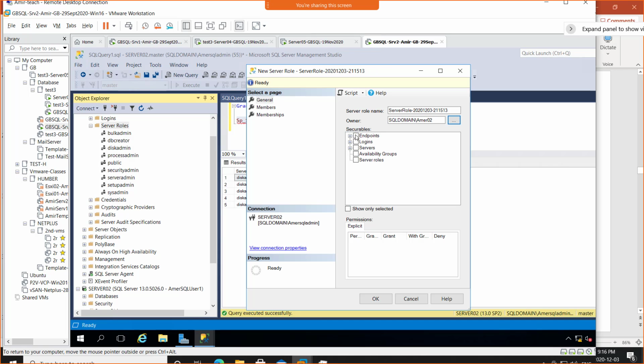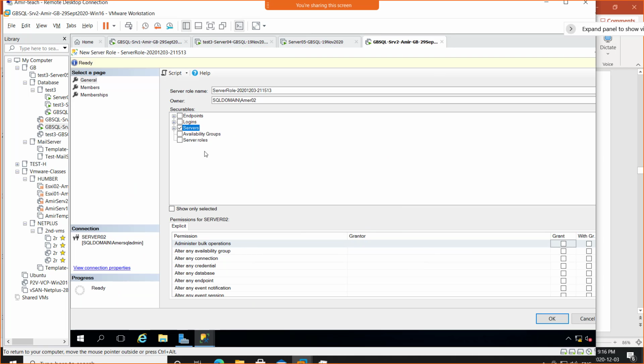And securable, that is something that we still need to discuss, but it goes down to which particular area or which particular resource you want to give this user access to. Suppose I go for, okay, this role will be talking about all the permissions of servers, and I'm just going to expand the screen now, and these are securables, and I'll just expand this one as well.